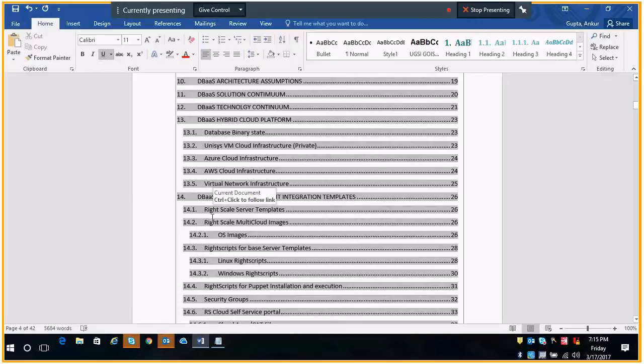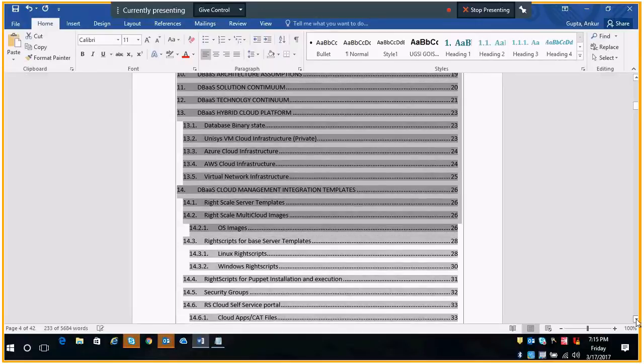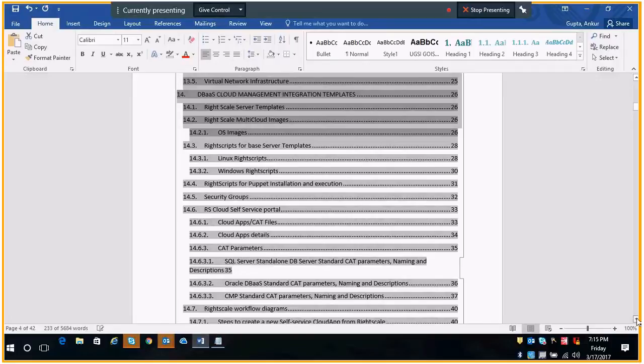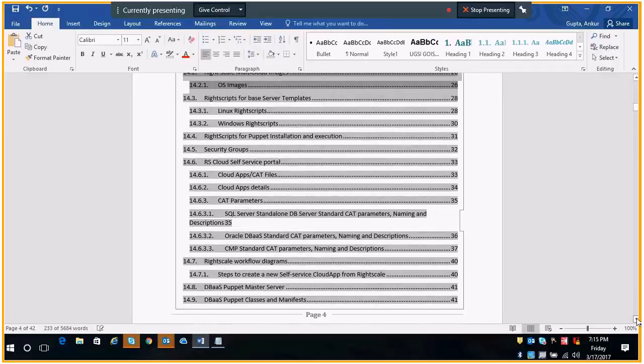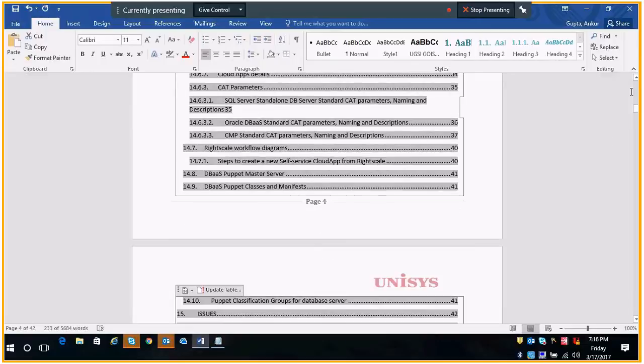Which we need. I think, Marcia, here for this thing, we need to divide this thing again. Like if it is only about RightScale, yes. So then we need to really look in for, similarly, we have to look in for Puppet also. I think somewhere we are mentioning, okay, you have written already DBAS Puppet Master and DBAS classes manifest. So these things need to be detailed out. So this is how this flow looks, but we would, section number 14.